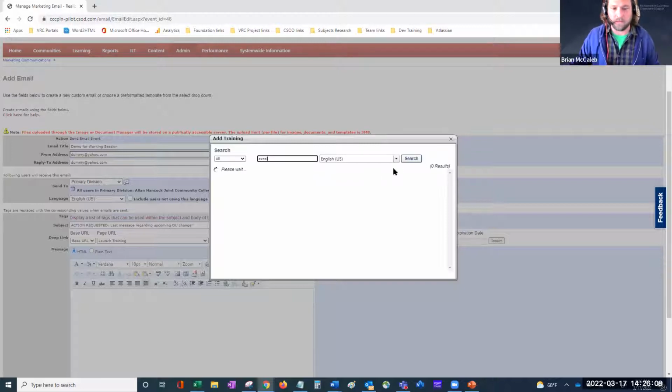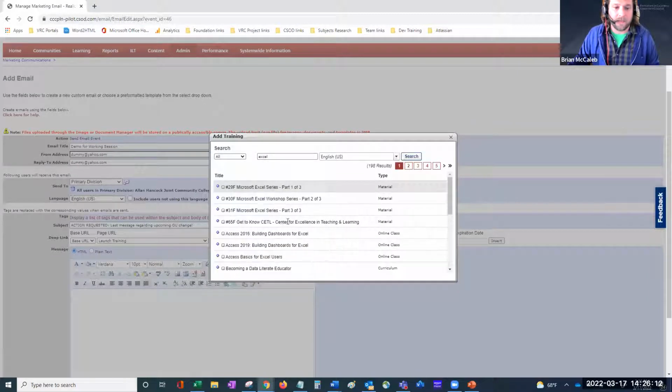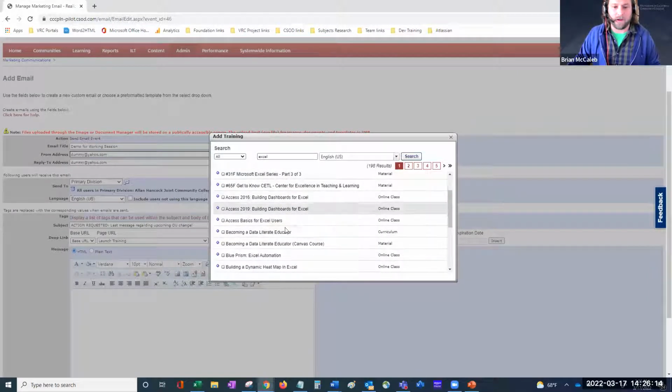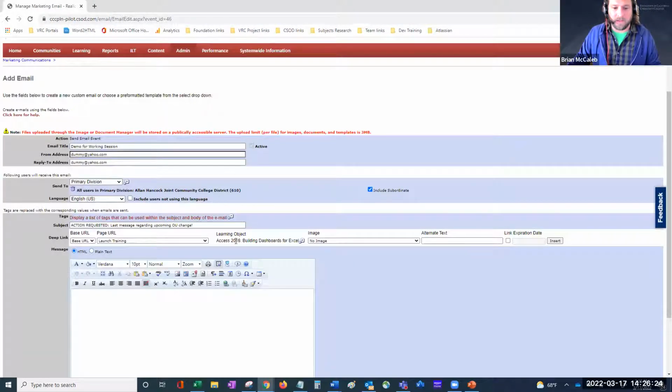I can hit enter. I could click search if I wanted to. And then all the options that are available to me are displayed, and I can just click the plus sign for one of them. Okay, so now that's selected a very specific learning object for Access 2016, building dashboards for Excel.